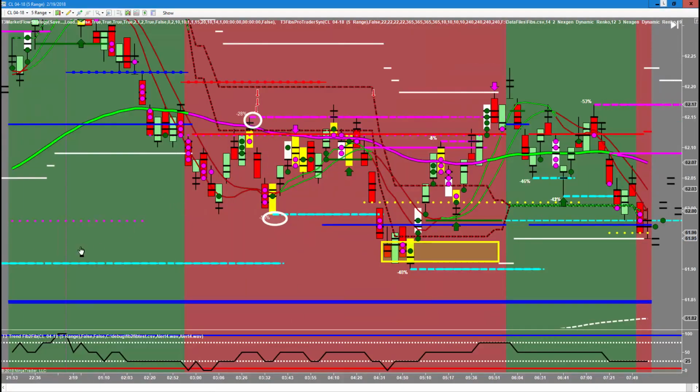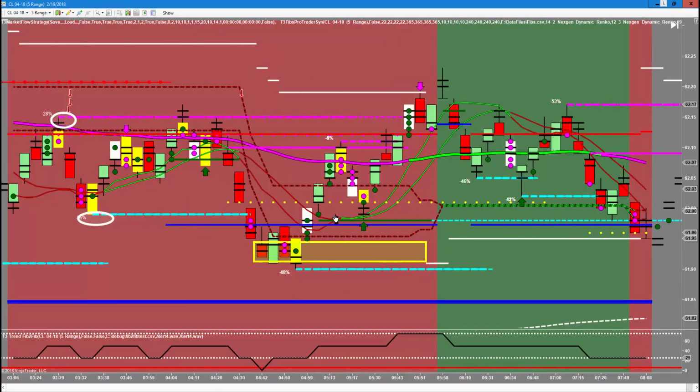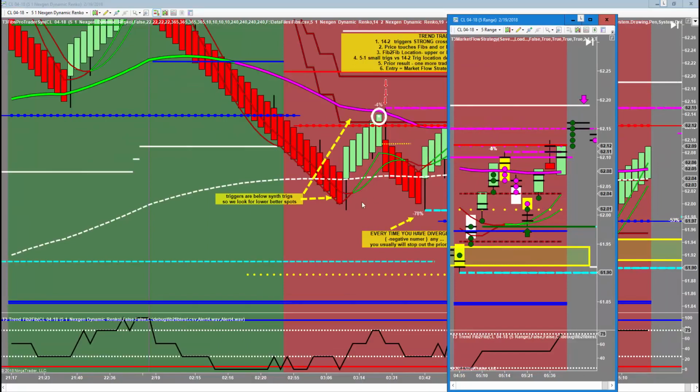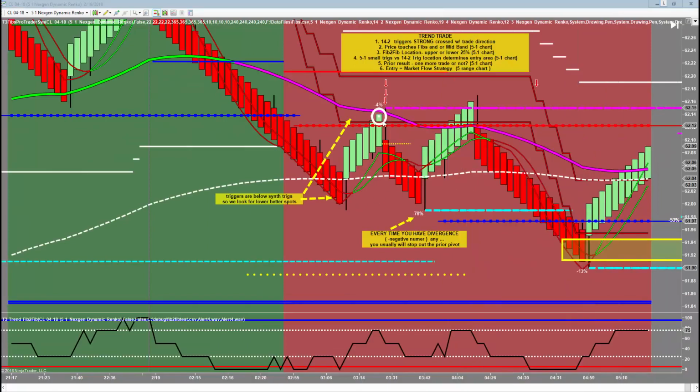So again, this is the same spot on the market flow chart. And again, you can see if you got in at the spot, you're getting in somewhere around right here. If you waited for after the reversal bar, you're getting in down here somewhere. So again, how are you going to handle your trades and what are you going to do? And again, I got a real big video on this, but short version is if you get to the prior low, you have to watch out for what?